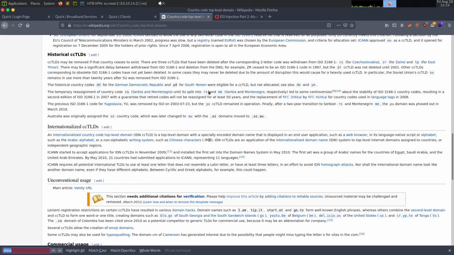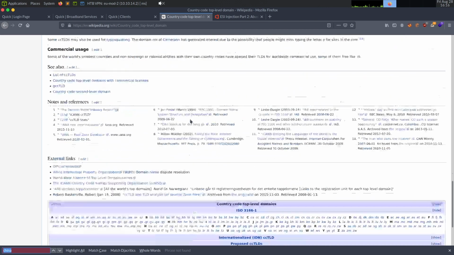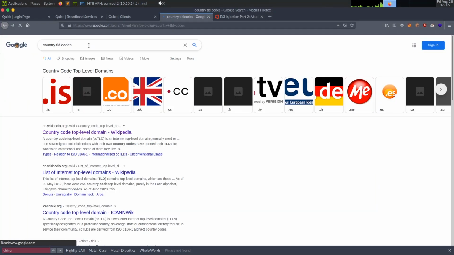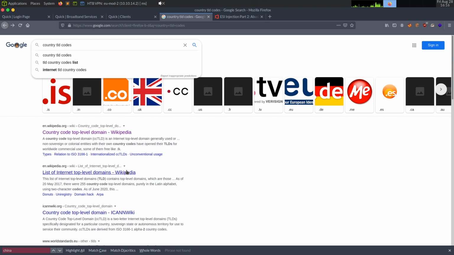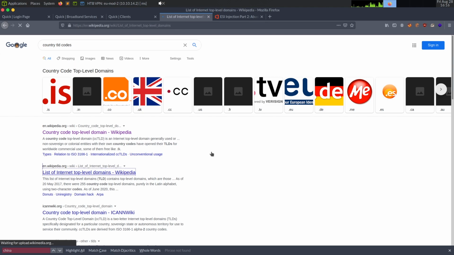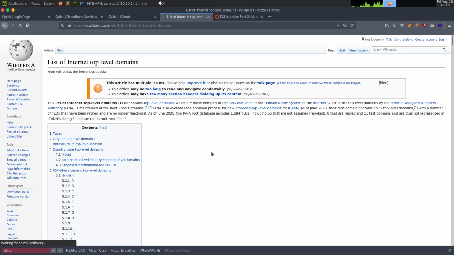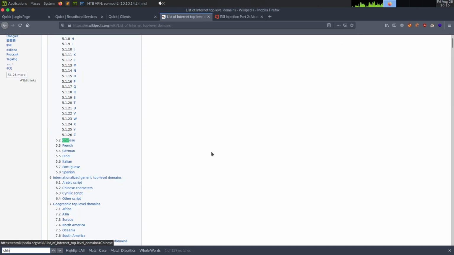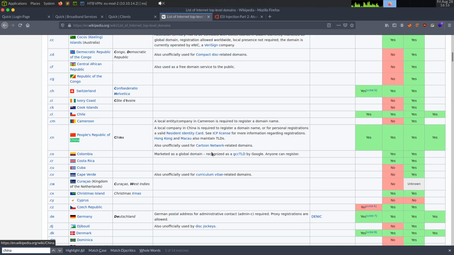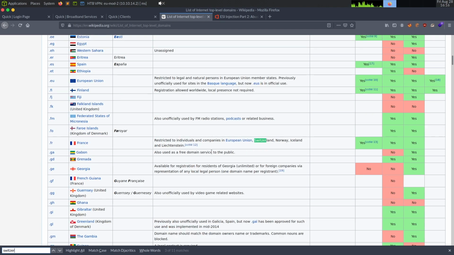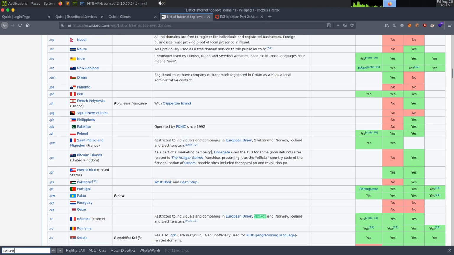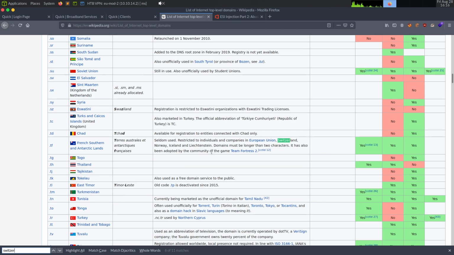It's China here. Oh, that's not TLD code list. The list is what I wanted. So China, I think, is .cn. Yep, .cn. I always get China and Switzerland confused because Switzerland is CH, I believe.